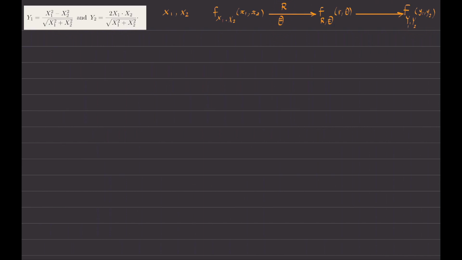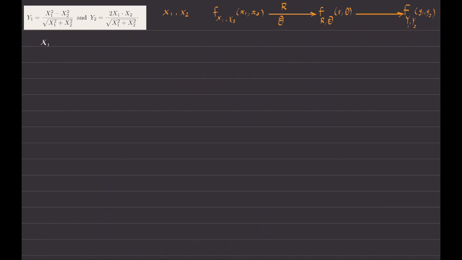But here there will be some delicate points, because you will see that the transformation taking me from here to here is not one-to-one, so we have to use the modified version of the transformation theorem. But this is the general scheme that I'm going to follow. Okay, so let us now go to the solution.